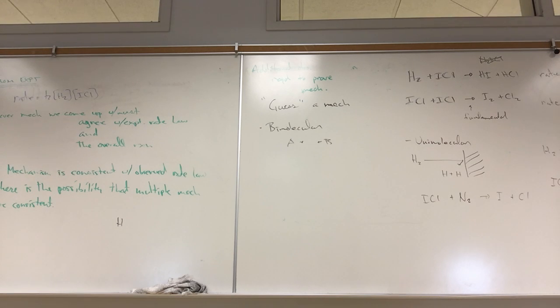Does that look so stable either? No, it's probably going to be homonuclear. That is, it's going to just form an iodine radical and a chlorine radical. So just break the bond right in the middle, rather than creating charged species. Most likely, the radicals are going to form here. The radicals would just have an unpaired electron. But anyway, the rate of the unimolecular is just going to depend on how much hydrogen we have. So the rate is k[H2] to the first. The rate of this is just k[ICl].